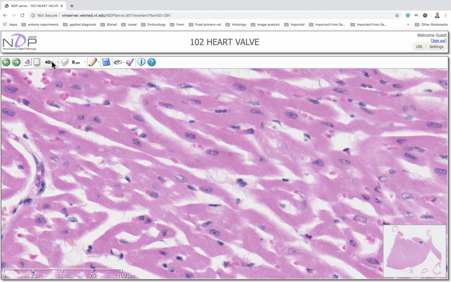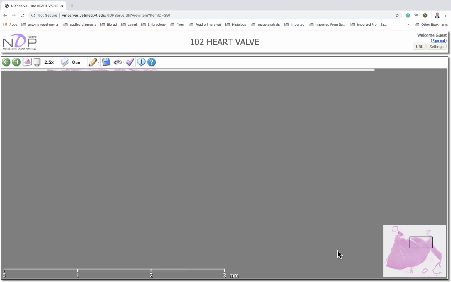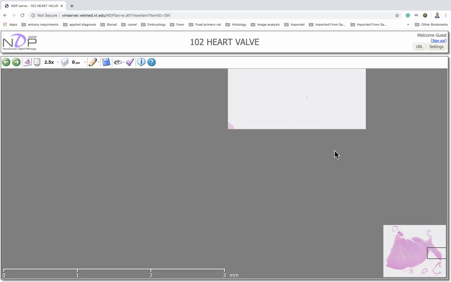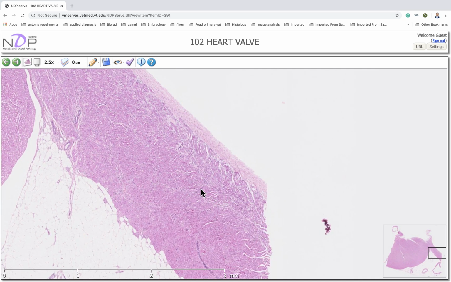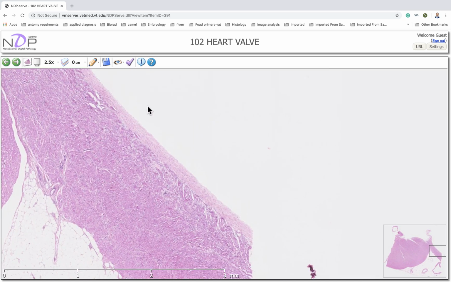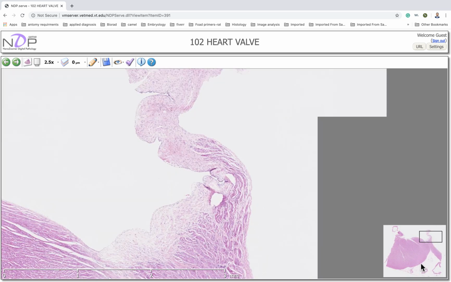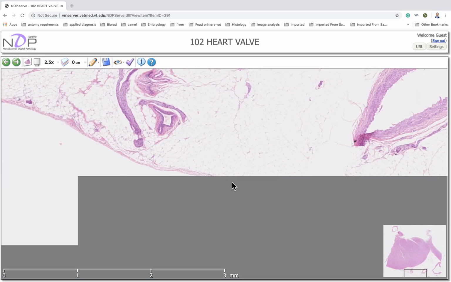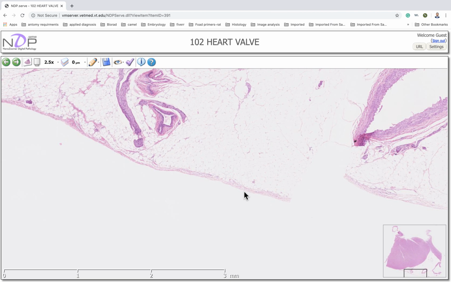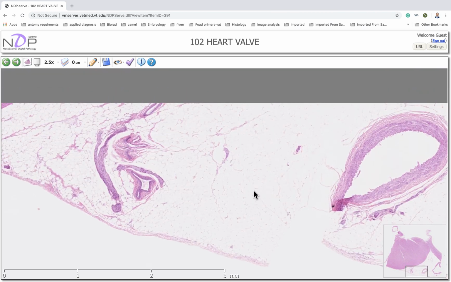So if we go back to the area of the atrium, again you can see it consists of the three layers. We have the tunica intima, which is the endocardium, and this is the myocardium, and finally outside, this area here is the epicardium.